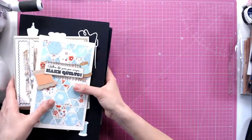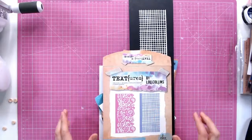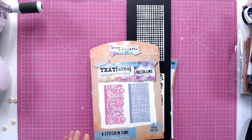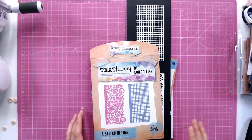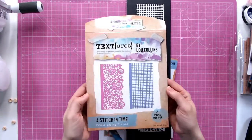Okay, so let me just pop these to the side because I've got a lot to show you and I want to keep my desk fairly clear. I've got lots of demonstrations for you as well. I'll try to keep within the next hour. I can't promise anything though because I'm on my own. I've got no one to stop me.